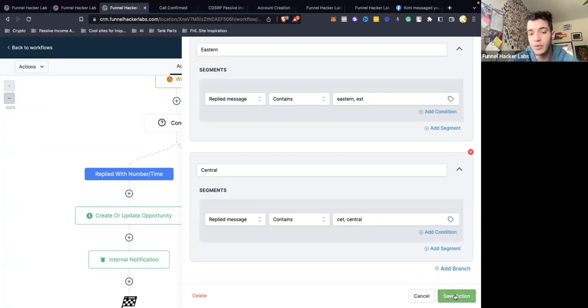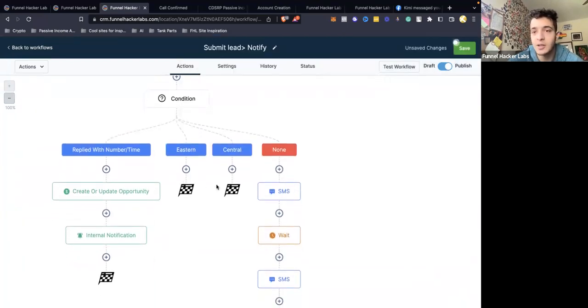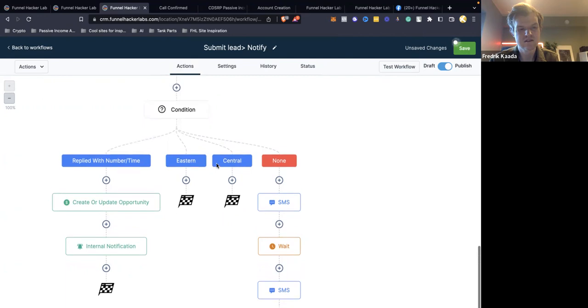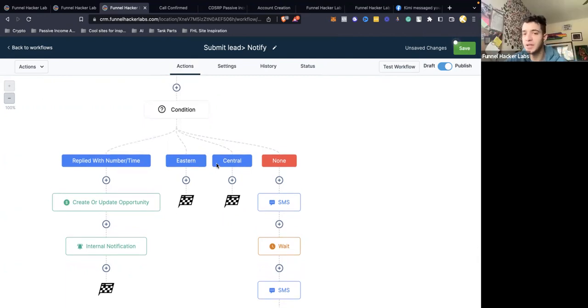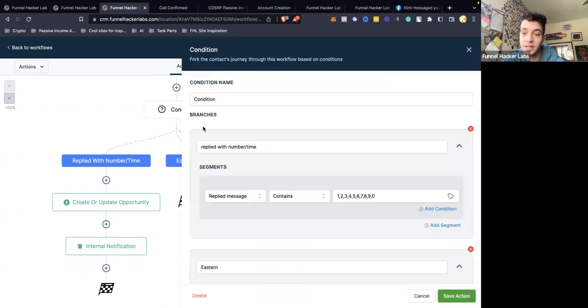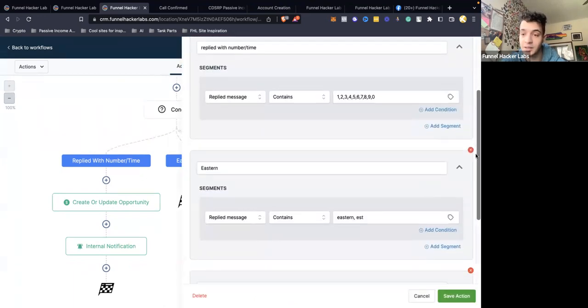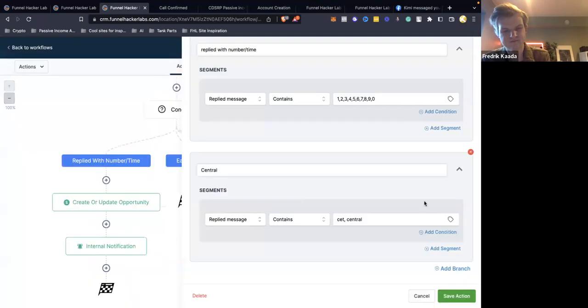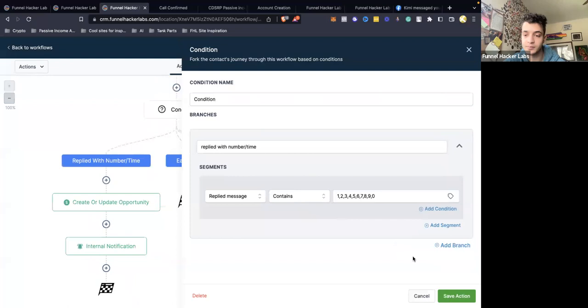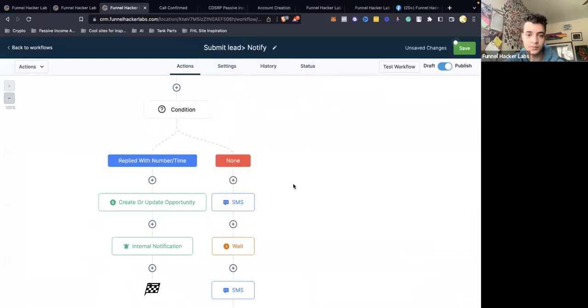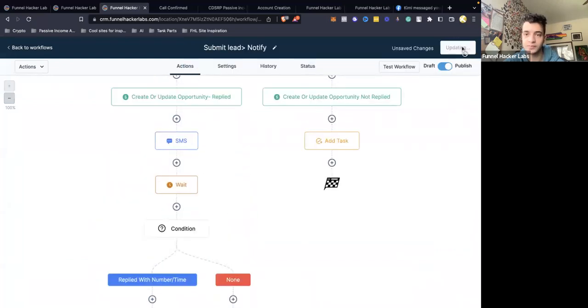But to be honest, I wouldn't recommend doing this. It really is too much, because there are so many time zones out there, and it's been really difficult to keep track of that. But I just want to show you that you could create multiple branches like that. Gotcha. All right, cool. So it's like how it is before.